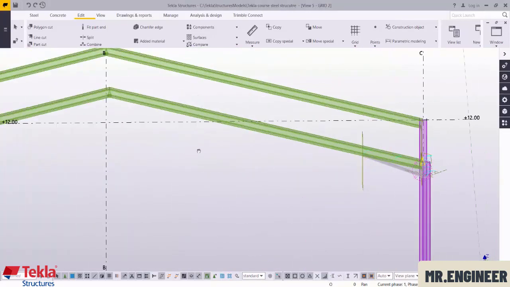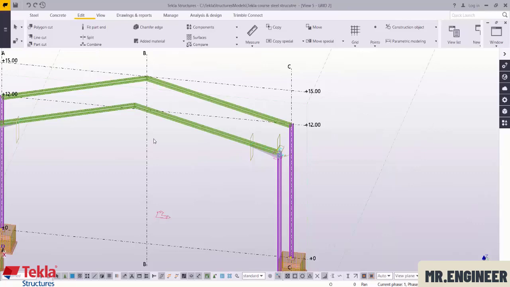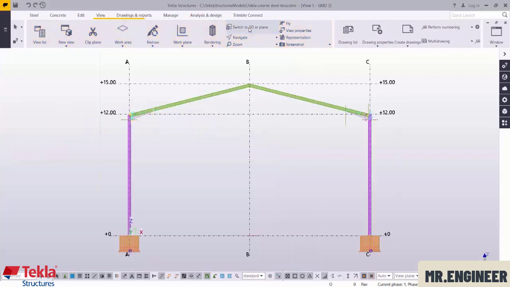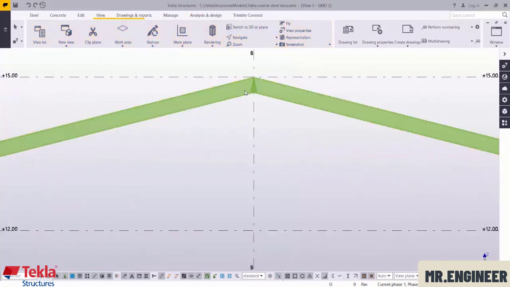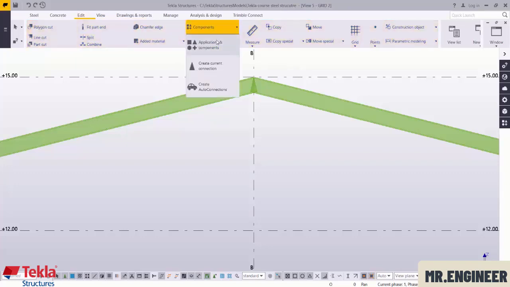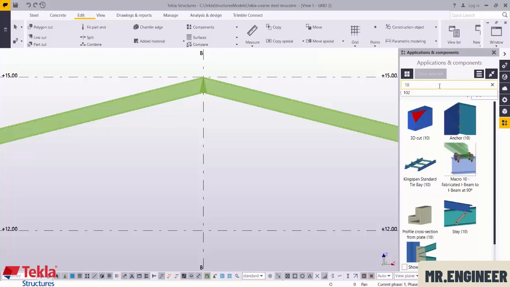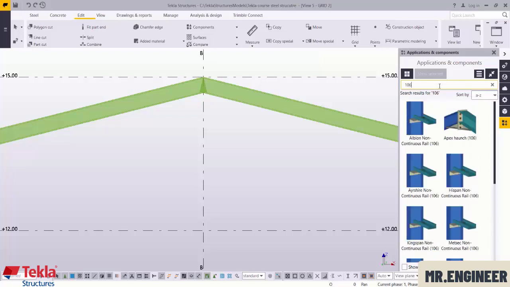Now we want to draw the connection between beams and beams. Let's go to edit, first of view, switch 3D plane. We need connection between beams and beams, so we go to edit, components, application, and components. The number of connection between beams and beams is 106.